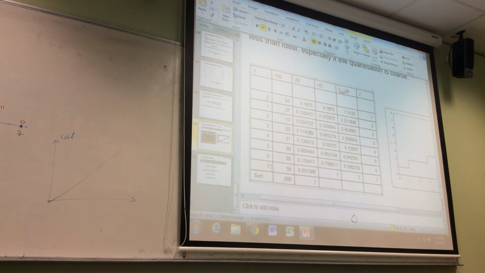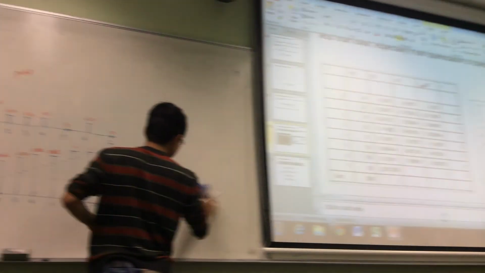So the maximum intensity is here, 7. So all of this we just multiply by 7. So 0.1875 multiplied by 7, you get this one, and you round it to give you 1. Round it? Round what? No, make it an integer. Round. Alright, so we're going to do the same thing with this one.